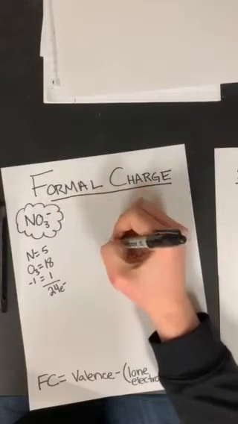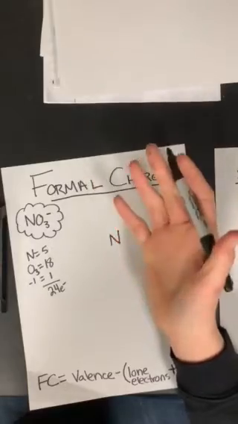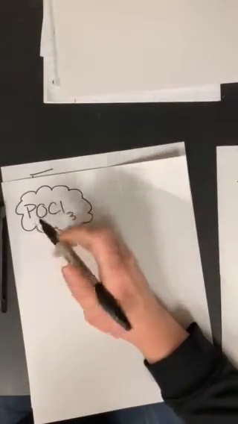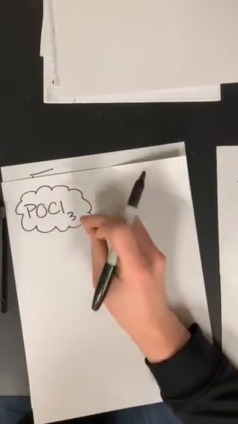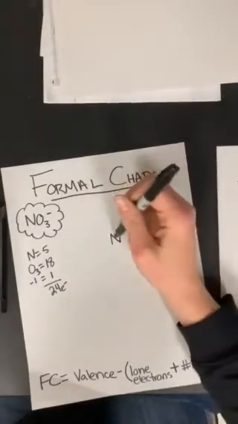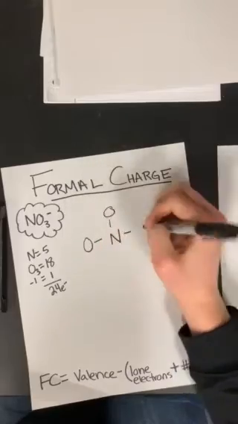How do we know what goes in the middle? Generally speaking, whatever you only have 1 of, that's what goes in the middle. Sometimes, like for later on in the worksheet, you'll see something like POCl3, where there are 2 things that we have to make a decision on what goes in the middle. In that situation, you choose the atom that can form the most bonds, okay? So anyway, we'll get to that in a second. But in general, the thing you only have 1 of goes in the middle, and then we're going to connect the oxygens to create a skeleton. Okay, single bonds only, check.